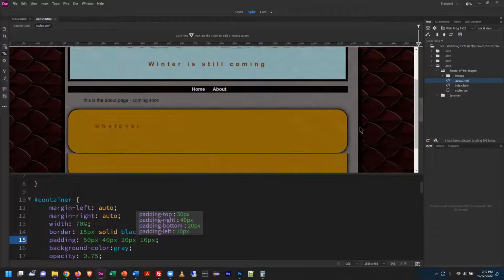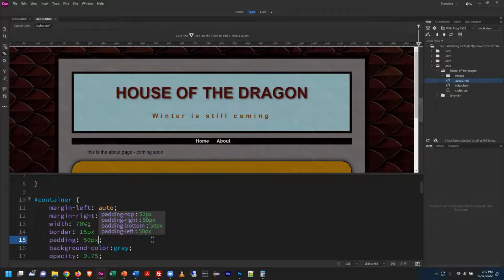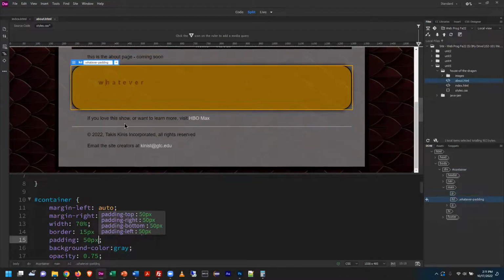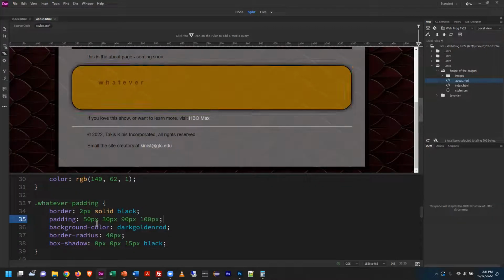Now, I don't think these particular amounts are good ones. I do like the consistency of one padding all the way around. But notice that that padding exists separate from the border. It's operating on the space from the border in towards the content. And it doesn't matter that the content is basically the whole page, right? Maybe a better example would be to work on this particular box. This one's called whatever dash padding. Okay, really clever name, but I can find that here. So here's an example of the padding. We've used all these different settings.